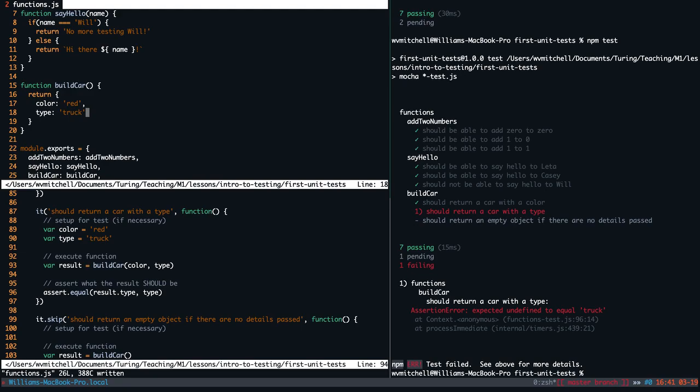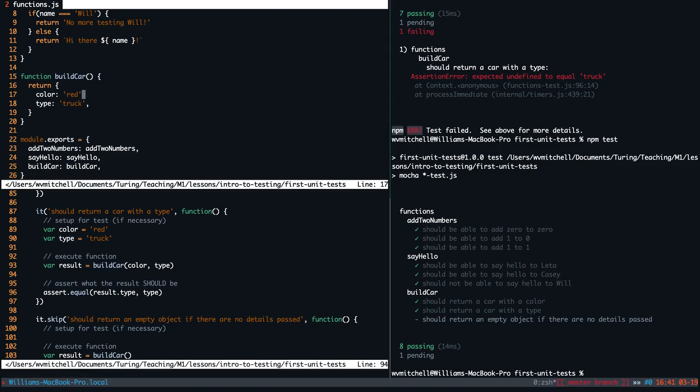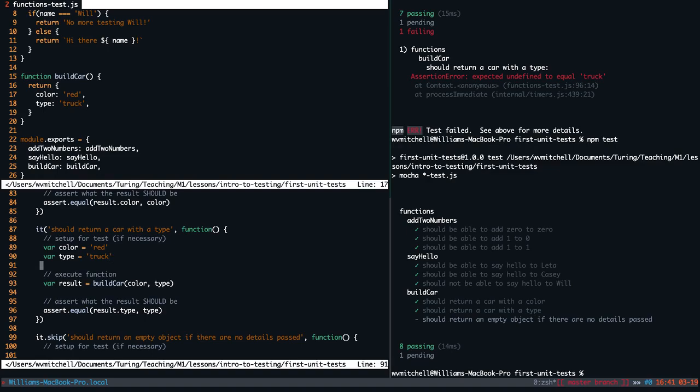Save that. Go run the test. Hey, it passes. Now, one thing I noticed looking at this, I didn't write some really good, robust tests here because I'm passing in arguments, but I didn't even use those arguments. I instead just hard-coded things up in my function.